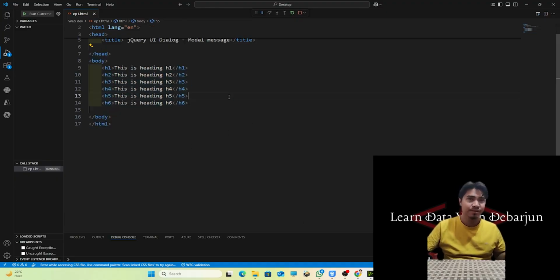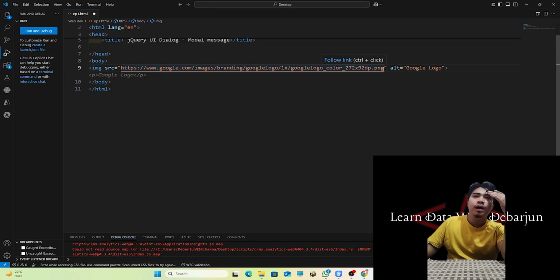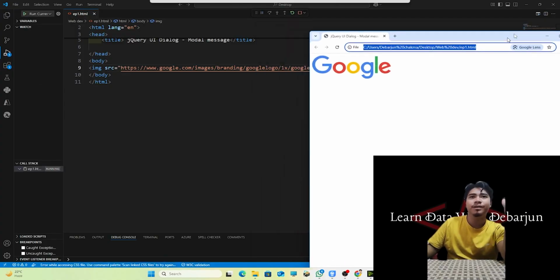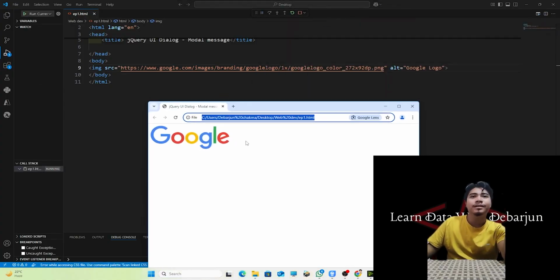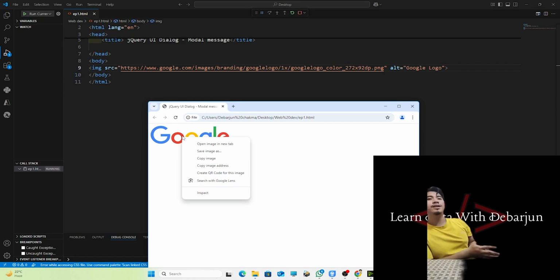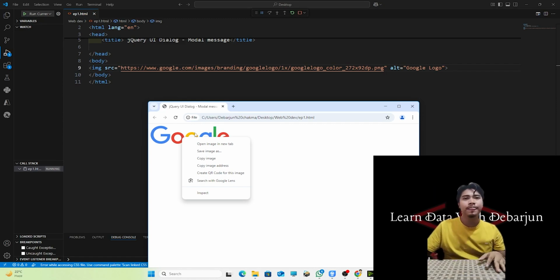So we are going to learn about images. I don't have an image right now, so I'm just going to run it and see if this works. Yes, this works. Alt, Google logo. How am I going to see the text if somehow it's not going to show me the image?